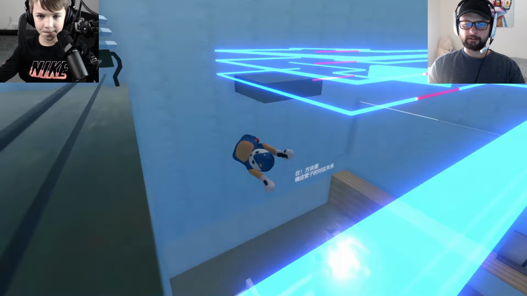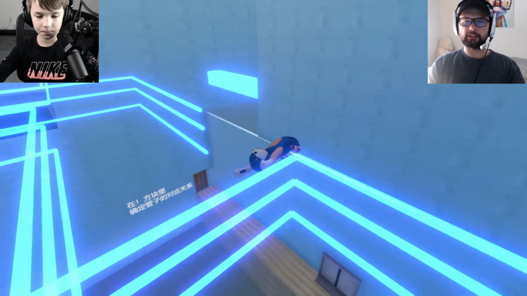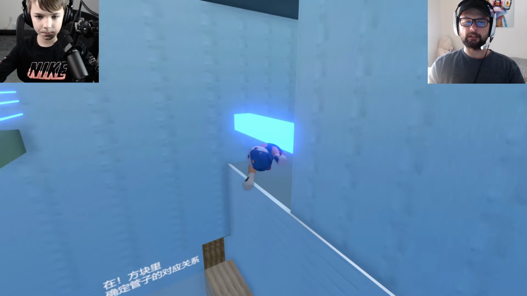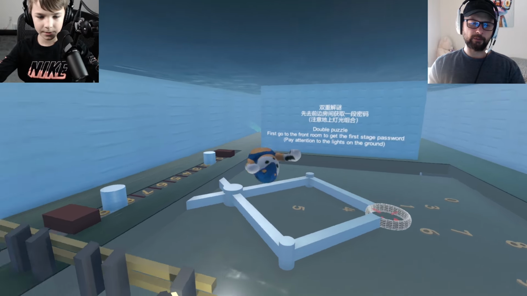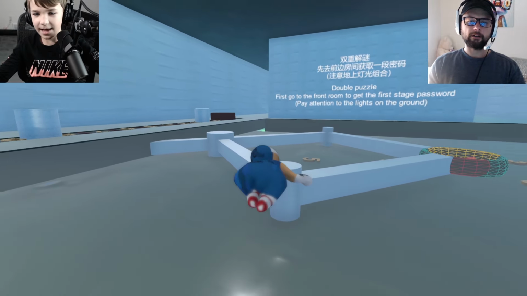You can die. No. Double puzzle. First, go to the front room to get the first stage password. Pay attention to the lights on the ground.